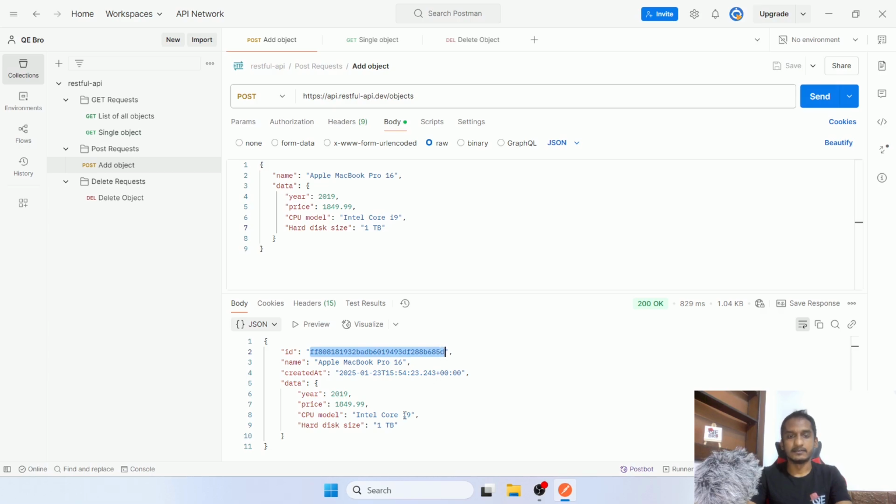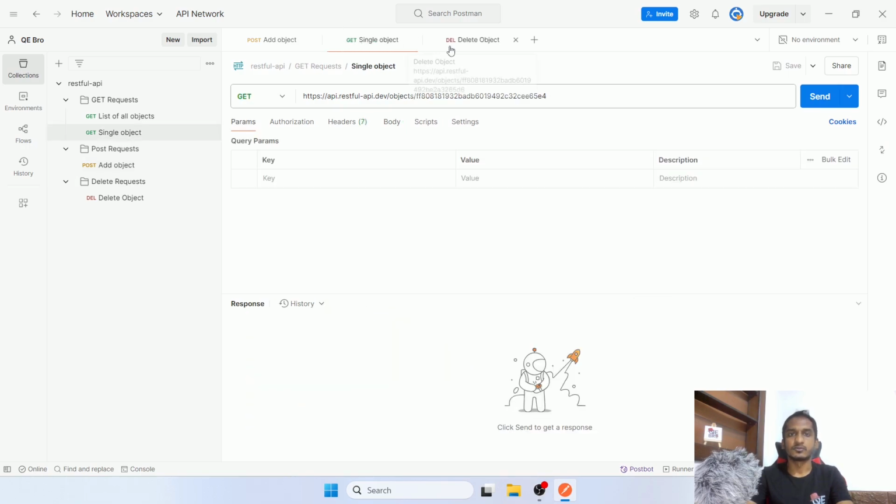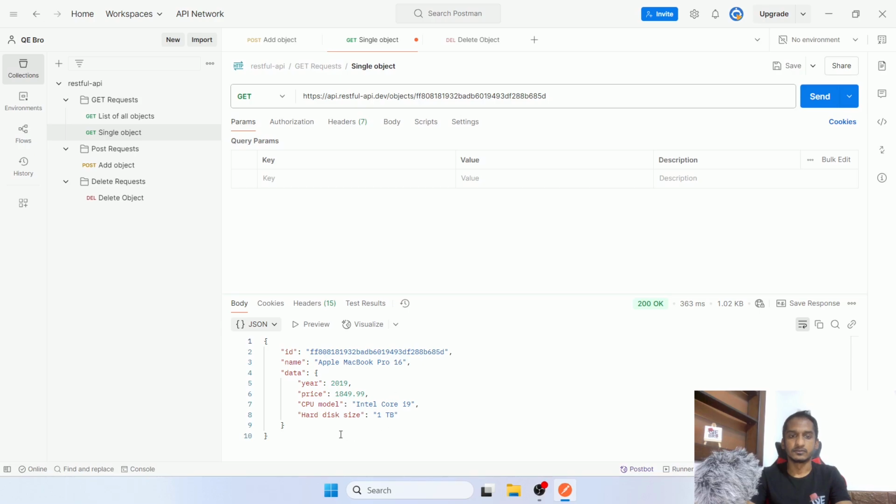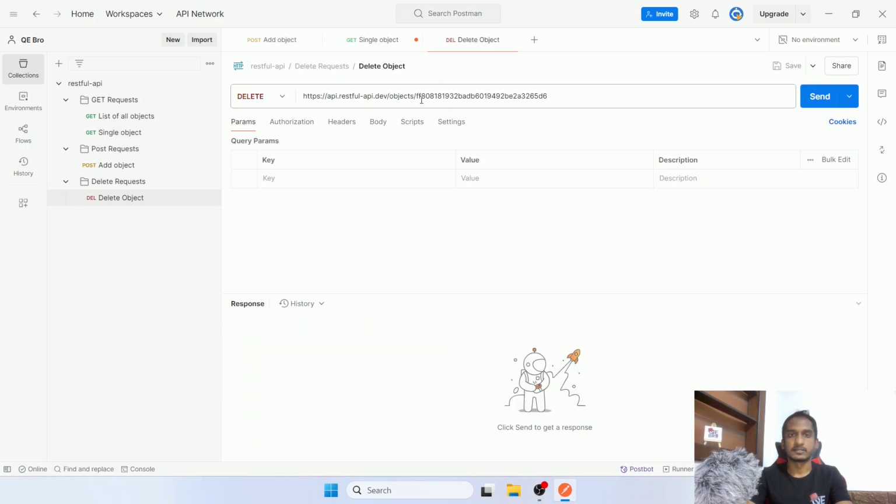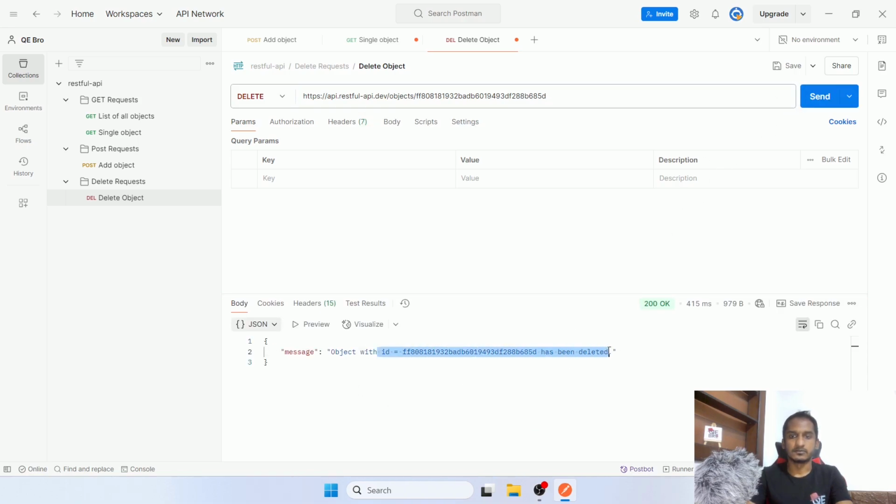This is the ID for our newly created product. Then we need to use this ID for our next two requests. The get request is to retrieve the object. And then we have this delete request to delete the resource. However, you can see the object was deleted.